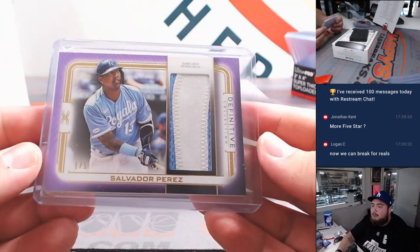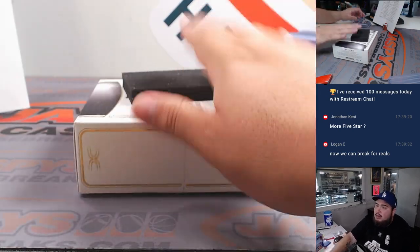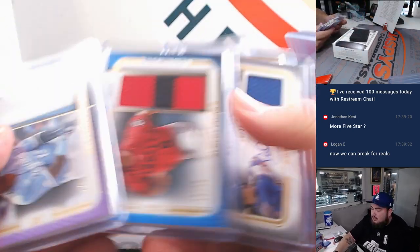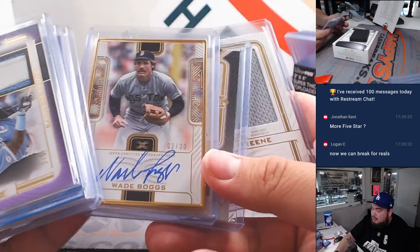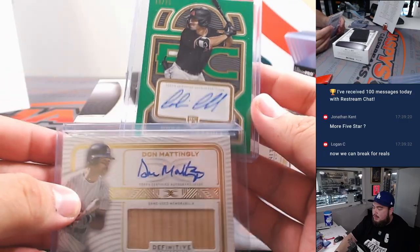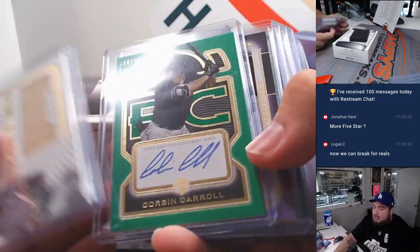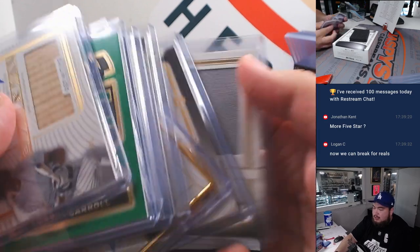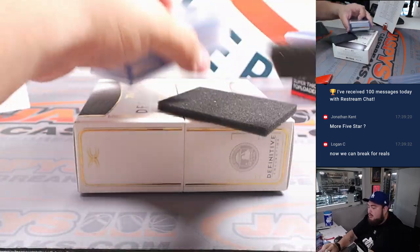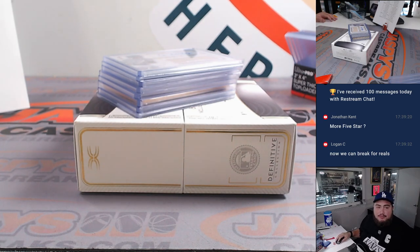I'm not sure what was pulled in the first two boxes, but there you go guys — some nice names. A little dual, a little frame, Riley Green, and we got two hits for the RMB as well: Corbin Carroll and Don Mattingly. Thank you guys, I know it's a quick break but it was a nice little box there. Definitive — look out for more. We also have other baseball breaks in our store if you guys want to get those going at JaspeyCaseBreaks.com.